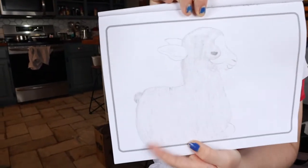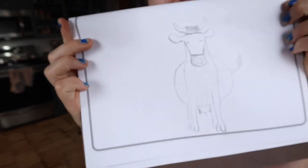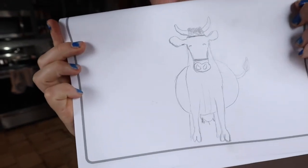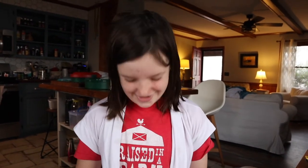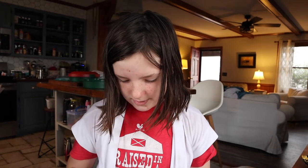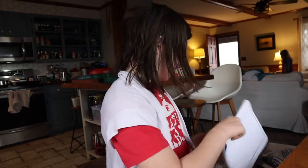Cute. This is how fat Betty looks when she's looking at me. Who is Betty? For everybody who doesn't know Betty, she is the milk cow. She is very fat, and she's fatter on one side than the other. Do you think her baby is positioned that way as well? Probably so. I have to work on some of the other ones. Those are good, honey. Good job.